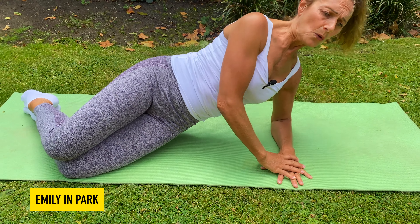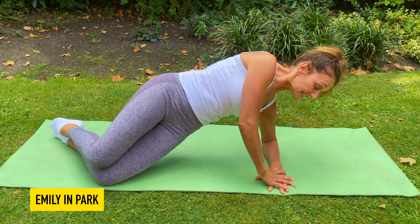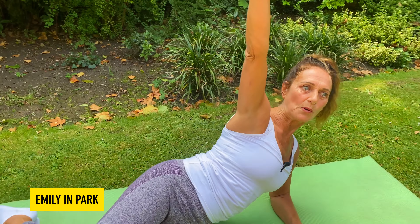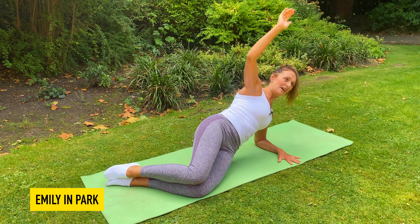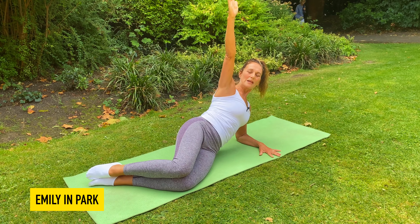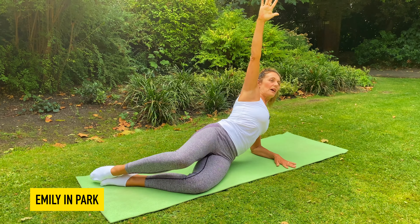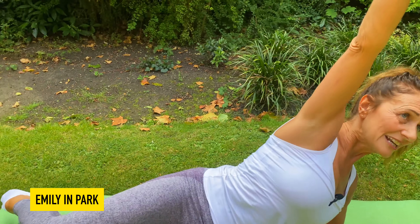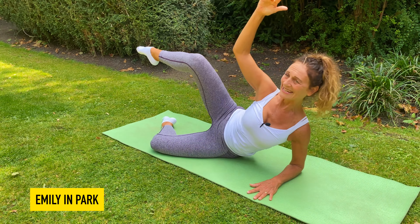Get those feet nicely aligned and nicely stacked. Breathe in to prepare into the nose, breathe out — we push the hand on top of the stacking hand and squeeze those hips off the floor to really feel the contraction in this oblique. We do that eight times: one, two, three, four, five, six, seven, eight — and release. Now if you're feeling nice and strong, release that hand and do it without the extra support. Another eight: one, two, three, four, five, six, seven, eight. Now take that hand up — we're going to work this oblique a little bit by lifting that top leg, rotating in the hip line, contracting, squeezing that elbow into the knee and then releasing and reaching high again. Breathe in on the reach and breathe out as we contract. Here we go for eight: one, two.